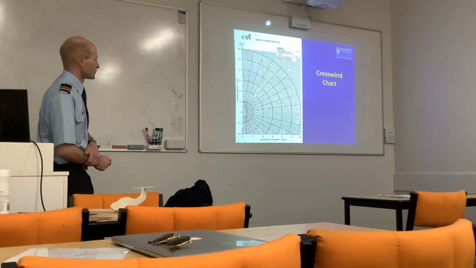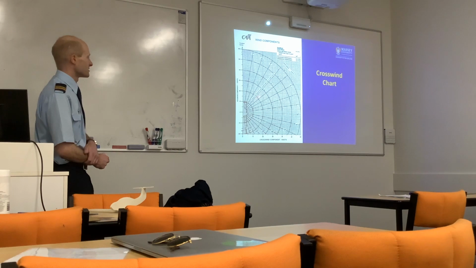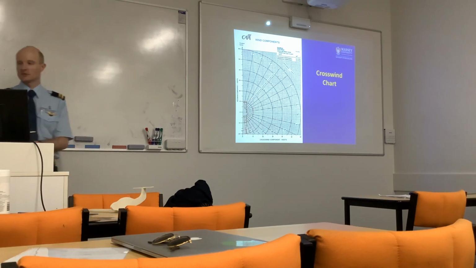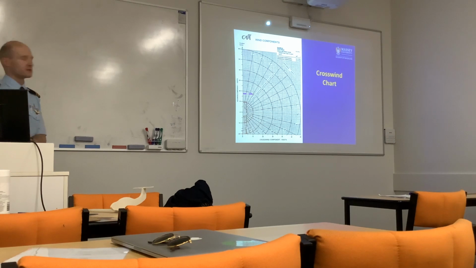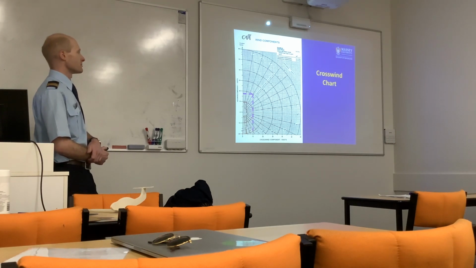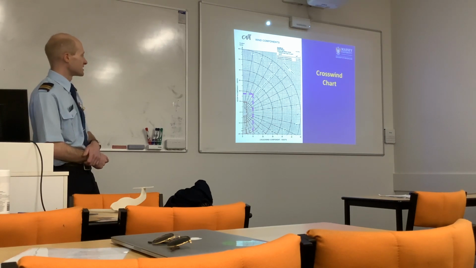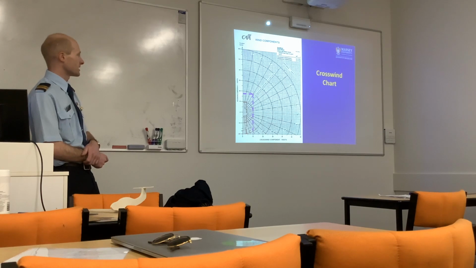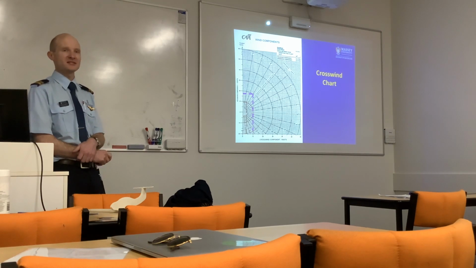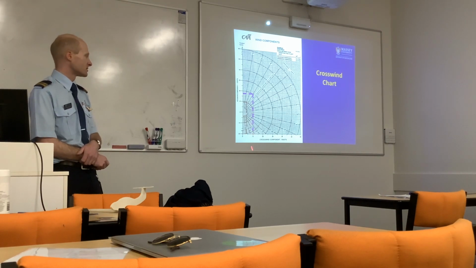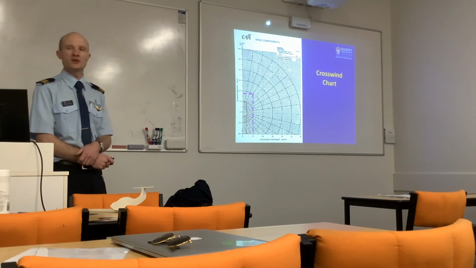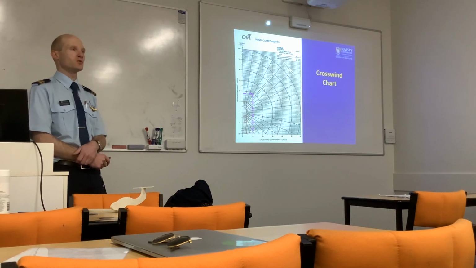So what we can do is draw a little cross or a point where the two intersect, and then we draw a horizontal line across, which will tell us our headwind component, and a vertical line down, which will show us our crosswind component. And I believe, yes, here we go, another click, will actually bring those two components up. So for wind that's 280 degrees, 20 knots, we've got about 18, maybe 17 knots of headwind there. Quite a lot of headwind, because the wind isn't that far off the centre line. And we've got about a 10 knot crosswind. There's a reasonable amount of crosswind there. The two components don't have to add up to the total wind, and they often don't.